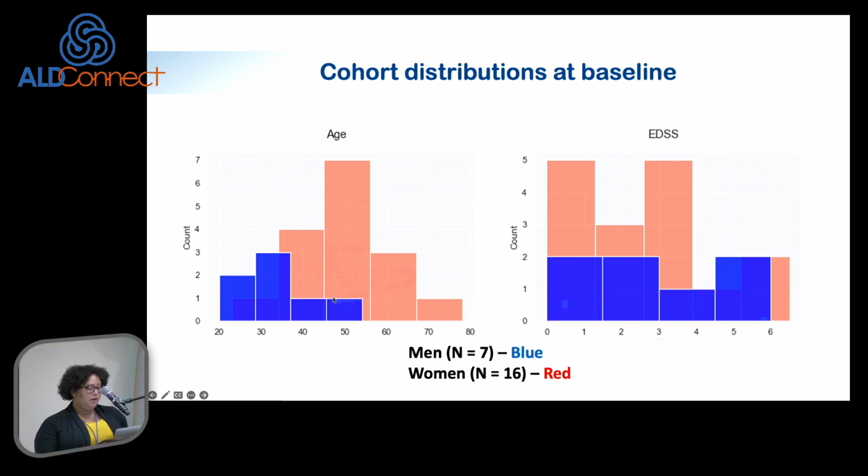And then the men, conversely, are a little bit skewed to be younger, anywhere from 20s to 50s, but mostly in 20s to 30s. And this is not unexpected. Of course, we know that, first of all, women will often present with symptoms to the clinic a little later, and often also present when there are sons or male relatives that are younger that present with symptoms. So this is a common pattern that we see.